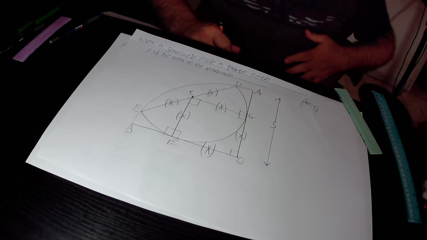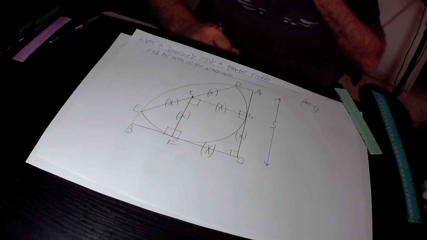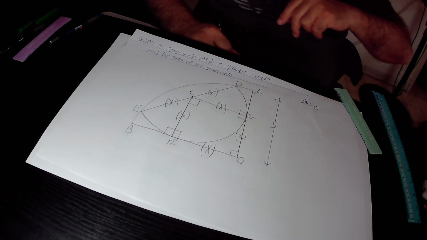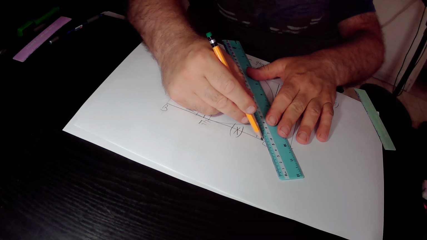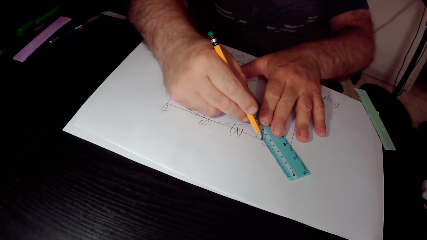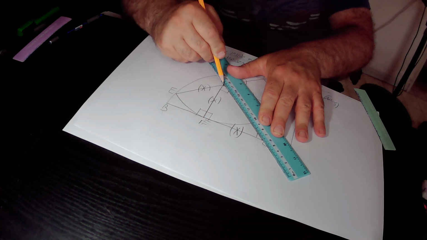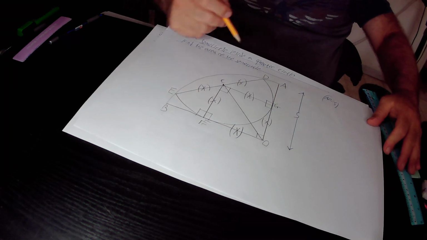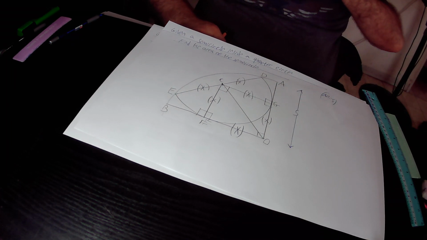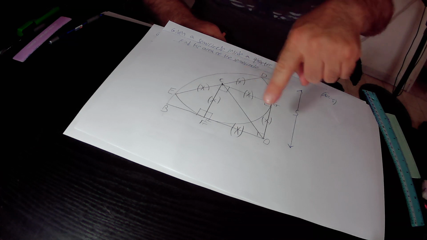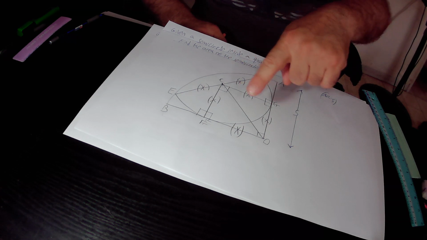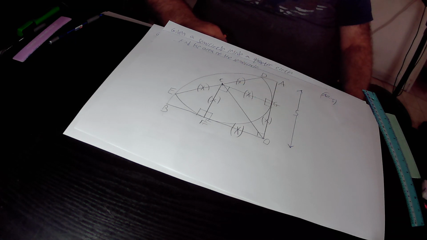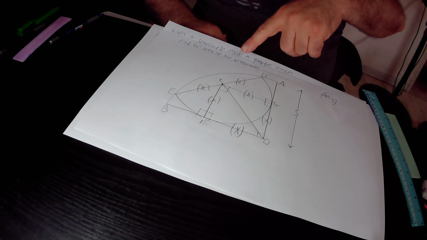In the next step, we will join points O and C together by a straight line. By joining points O and C, we can get there the right triangle CFO. So in the next step, I'll copy the right triangle CFO in a new page and we will implement the Pythagoras theorem on this right triangle CFO.